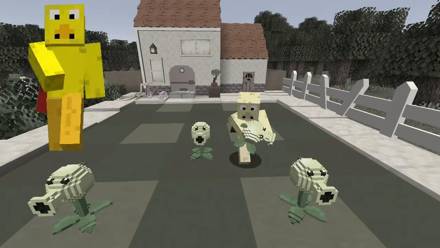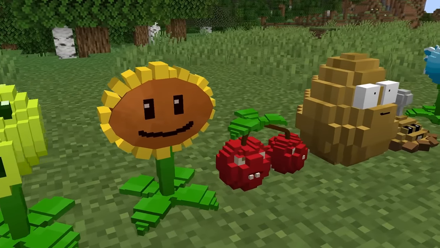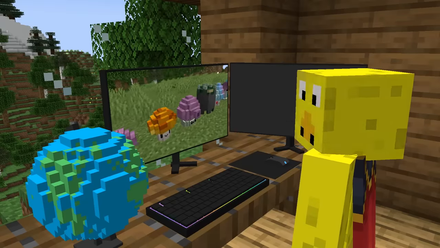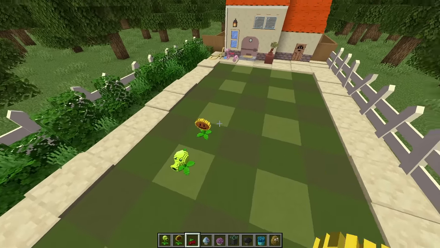Oh right, the pea shooter. So this is where I admit to cheating. That's right, I cheated. I actually already made all the plant models before the 14 days started. Anyways, with that being said, the pea shooter was looking kinda ugly. So I remade it and also made all the other plants placeable.